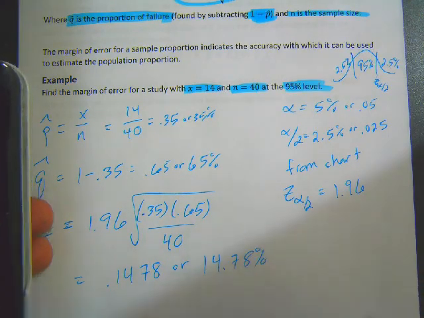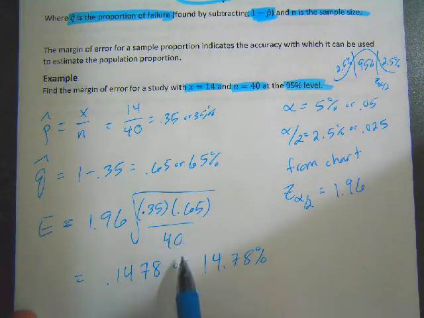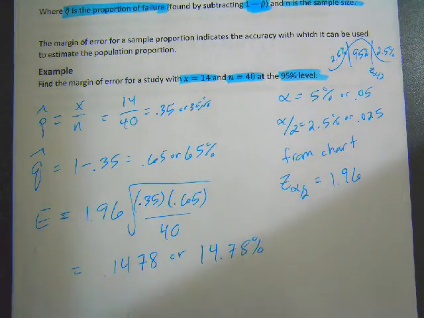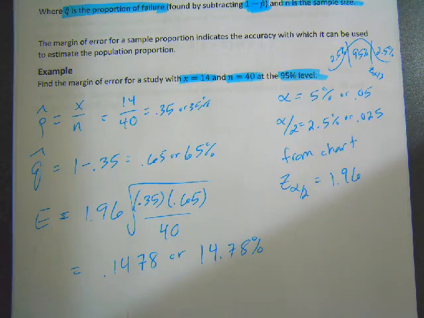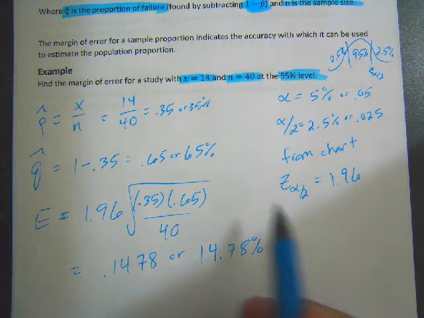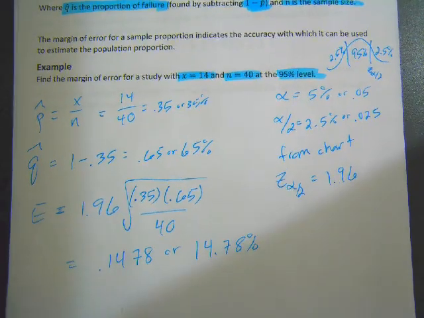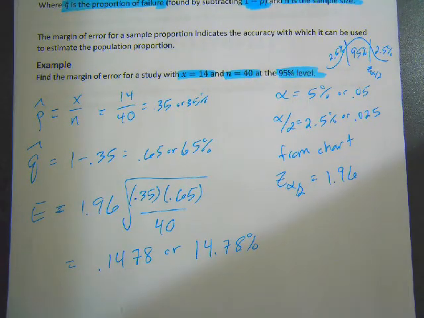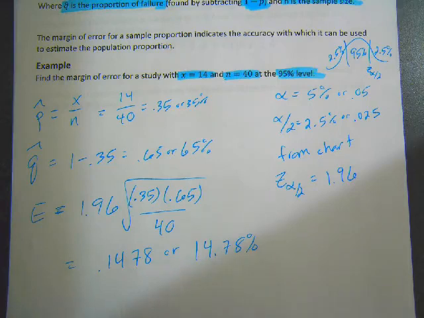14.78%. Because this is a fairly small sample size, 40 is not that many people, this has a 14% room for error. So that's telling us that for our value we got, which was 35%, there's actually a 14% room for error there. So the real value could be up to 14% above or 14% below. This 35 is kind of in the middle, but this 14% measures how good our value is.